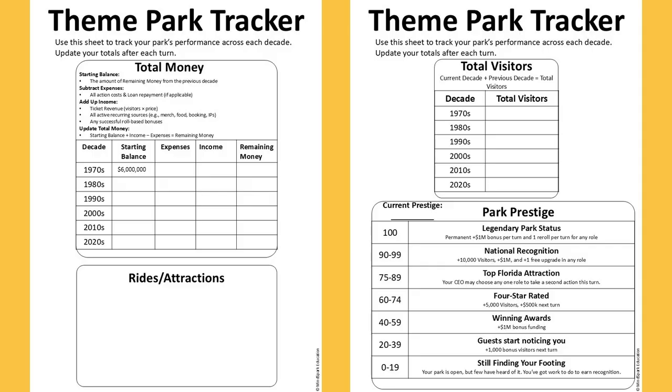After they've created their theme park, each team needs a theme park tracker. This is where they will be able to track their money, any new rides or attractions that they build, the number of visitors to their park, and their park prestige. From here, they're in charge of managing their own park and responding to real historical challenges.